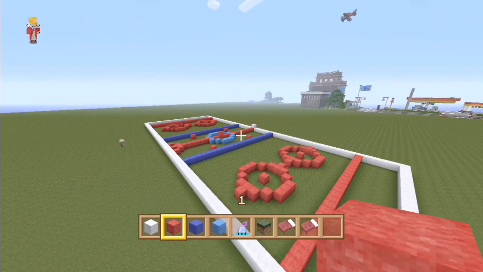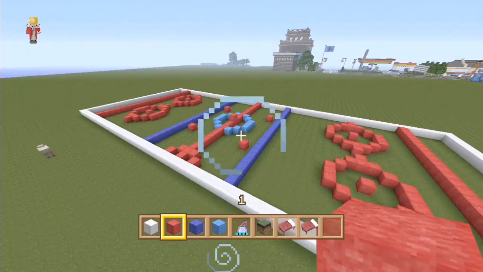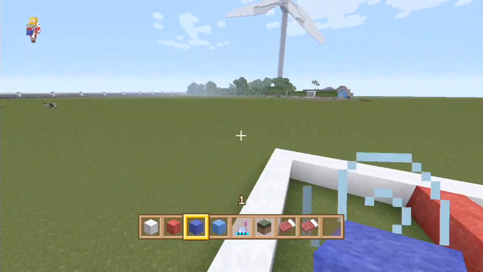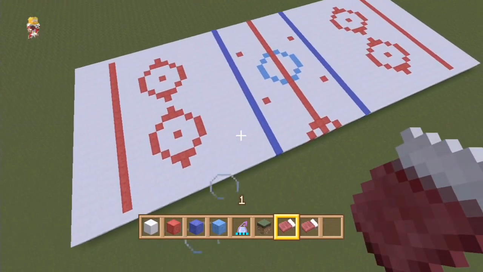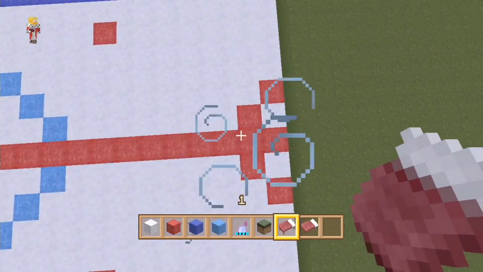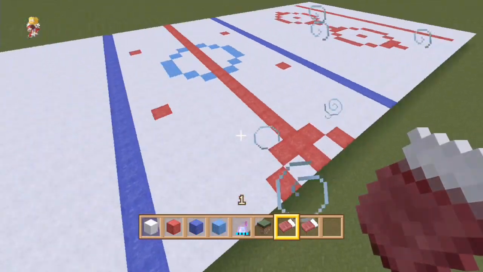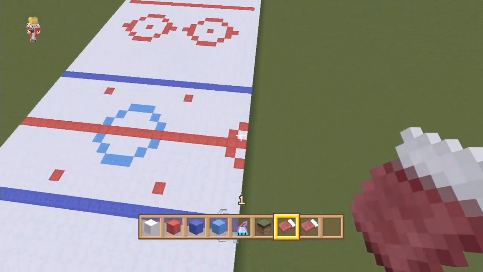But what I'm going to do now is just fill all this in with white wool, as you don't really need a tutorial on how to fill in blocks. And I'll be right back, okay? Yes, okay. Okay, we're back. I filled it all in. I haven't really changed much, but I did move the referee's crease over by one block because we had the white border around it, so that's just been moved over by one.